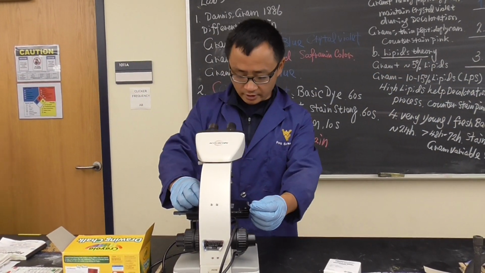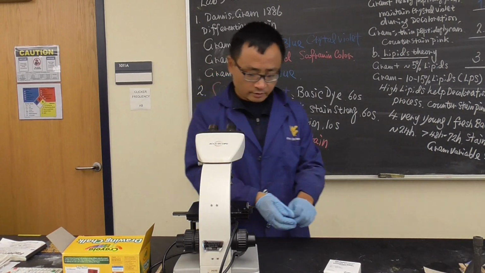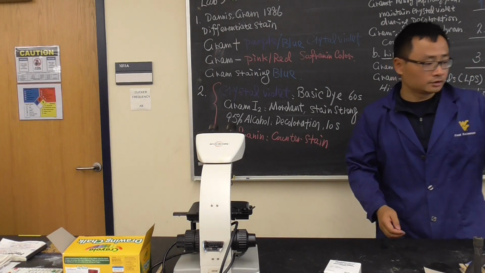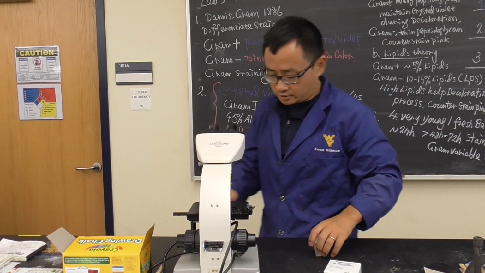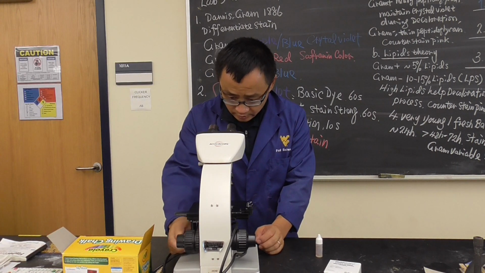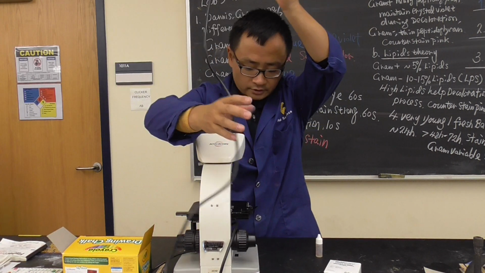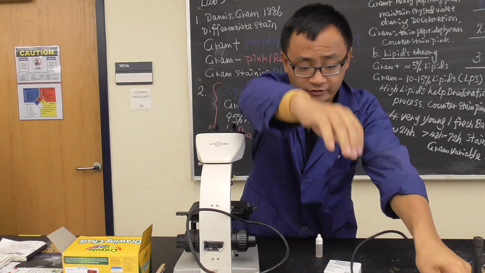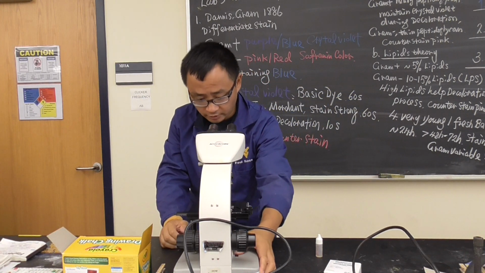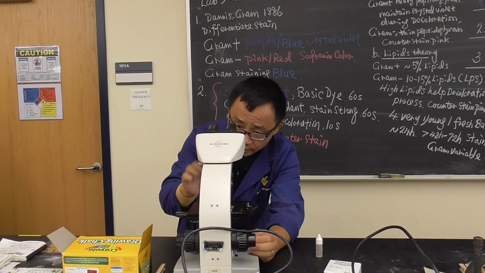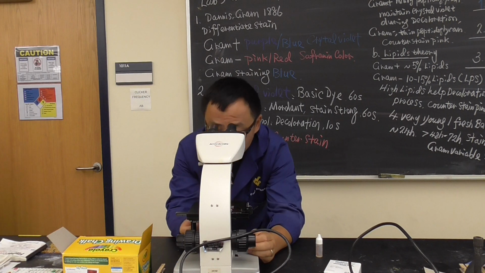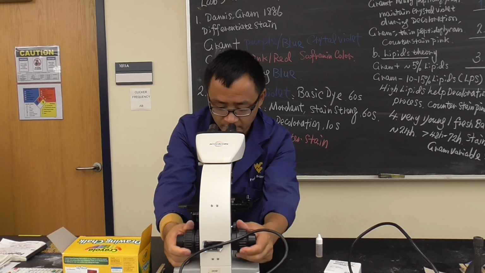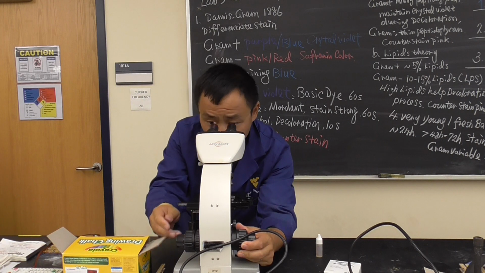Okay, so same thing again. We're going to practice gram stain using the microscope to do the observation, and I need oil right here to do the oil immersion. So let's see what it looks like. First of all, plug in. Lots of people will forget, and if you're in a rush, you may forget about it. So first we plug in, then all the way to the top, and then we use 10x. Make sure it's 10x, and the arrow diagram is at 10. Then we move up to the place you cannot move, and then we do the observation.